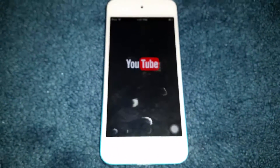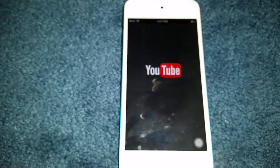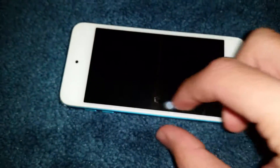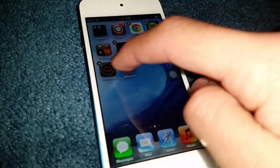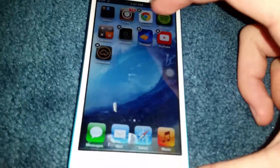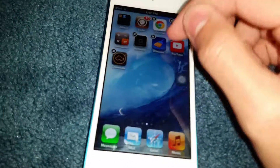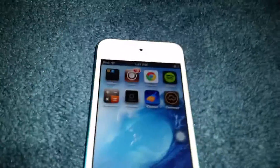Never mind — I was going to say it worked but it crashed. The YouTube app does not work even though it's the older version — it just keeps crashing. It actually looks like it is working… nope, it doesn't work. Not sure why it's in the App Store for iOS 6 if it doesn't work. I don't know why the YouTube app doesn't work — that doesn't really make sense to me. I'm sure I could find an older version of it somewhere online.